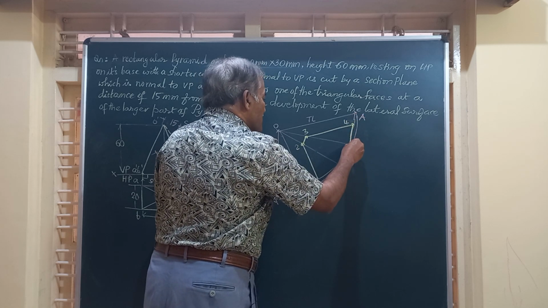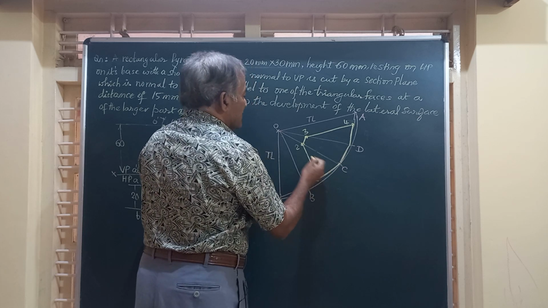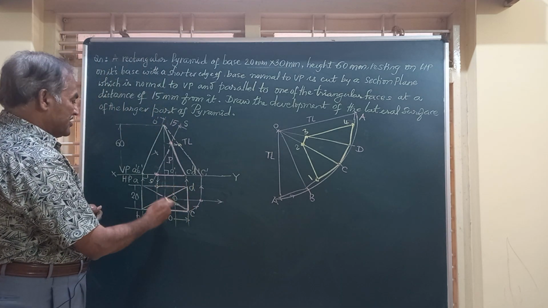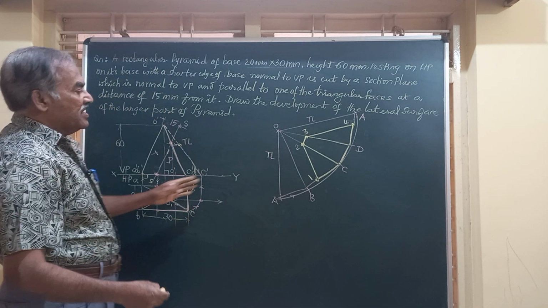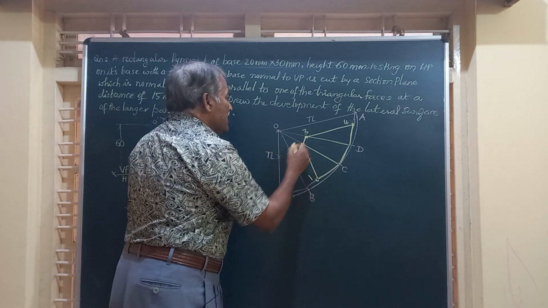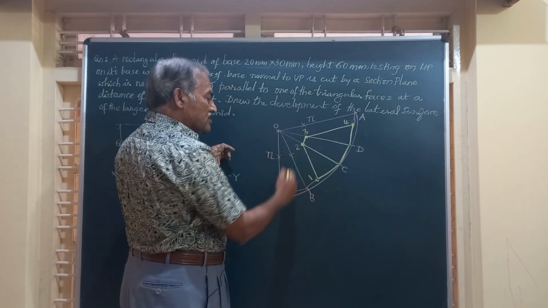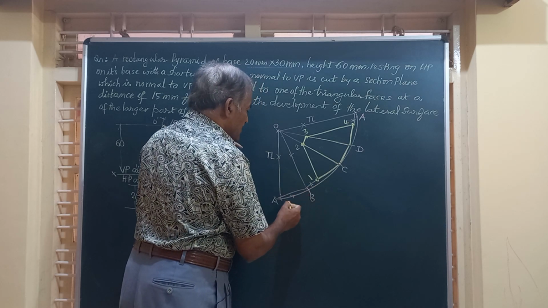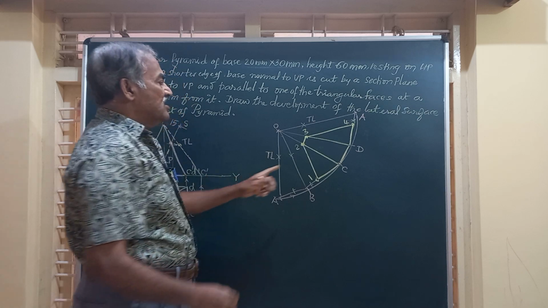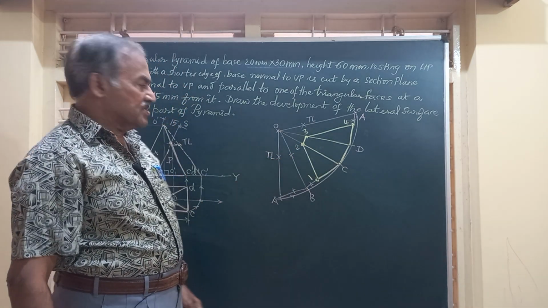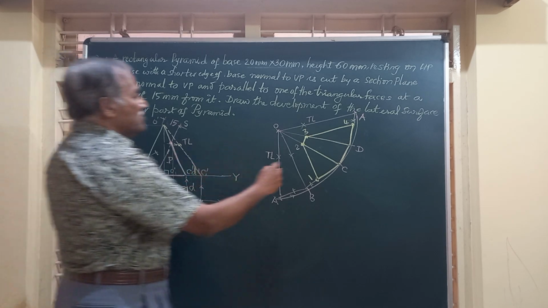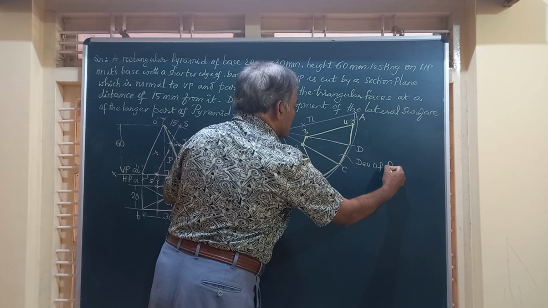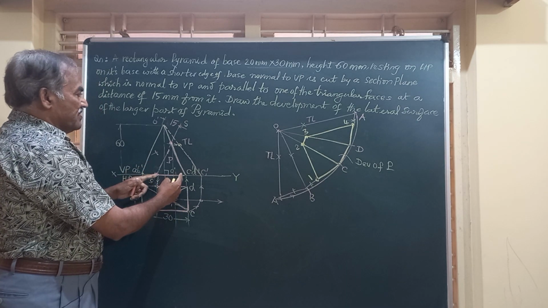And this figure which I am showing now by colored line will represent the development of this part wherein OA and OB are removed. So these lines OA, OB are to be shown by thin lines to be retained. This does not exist. This portion also does not exist. So you have to retain all these construction lines and show only this by visible lines. Friends, this is how the development looks. If I call this the development of P, the portion of the solid shown in the front view.